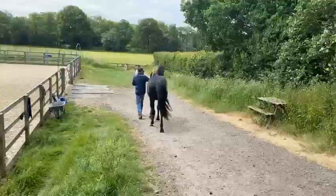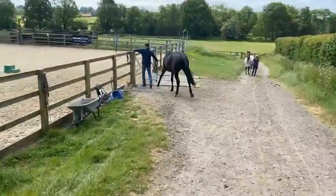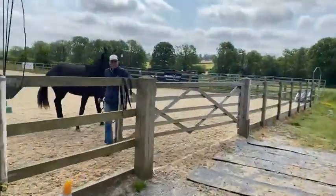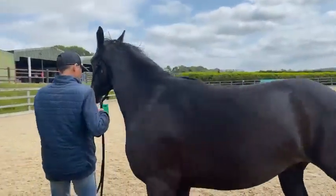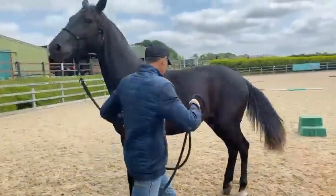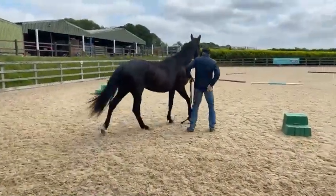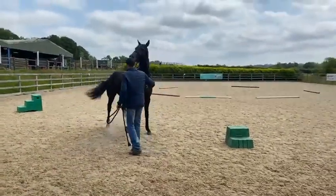But the owners wanted to get a bit of handling on her because she's got a little too big for her boots recently. Hasn't been good for the farrier, so they've had to sedate her to get her feet done and things like that. So Jason's got 2 weeks of groundwork education with her, and you can see there's a bit of a lack of attention on Jason, walking over the top of him, and not a lot of personal space going on here at the moment.